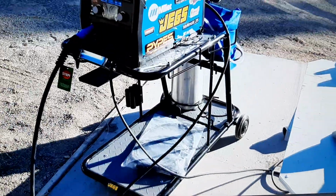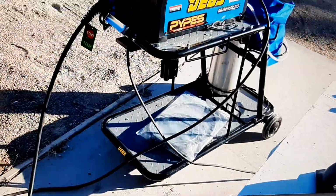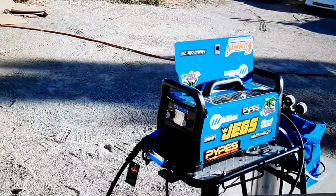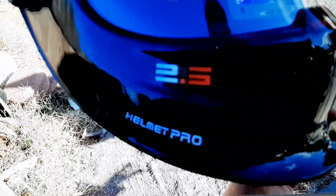And also, if you're looking for a pretty decent welding helmet to go along with it. And again, I'm not affiliated with these guys. In fact, I'm not even sure what the hell you call this. What is this? Welding Helmet Pro. Yes, Welder. Yeah, that's what it is. Yes, Welder. This thing works really great.